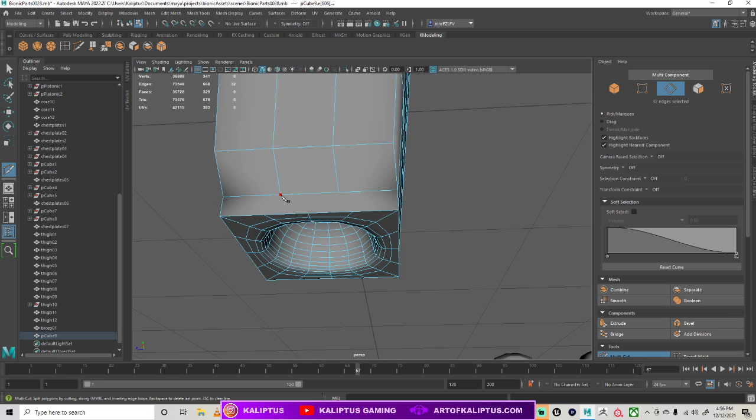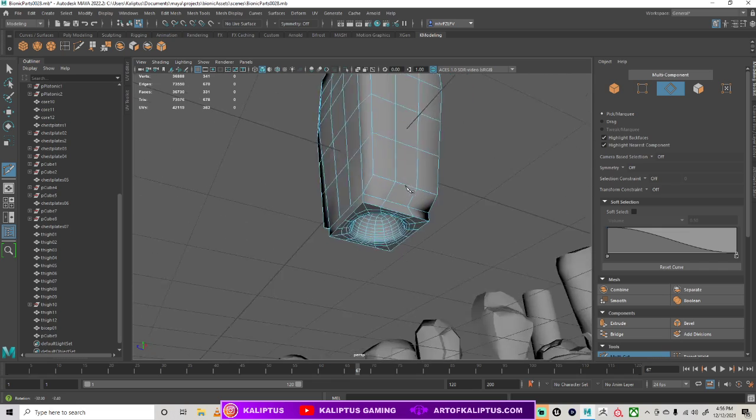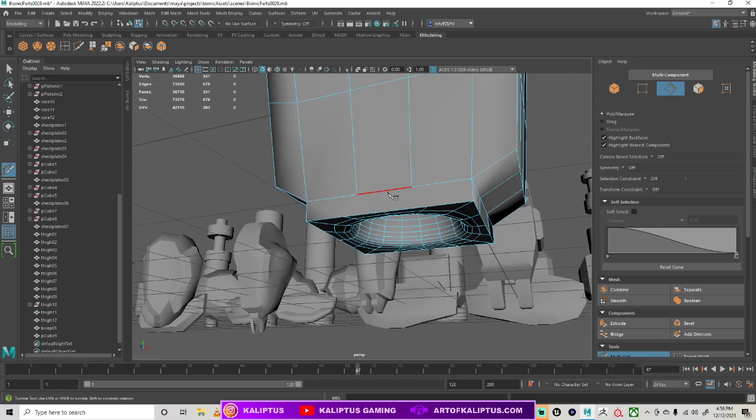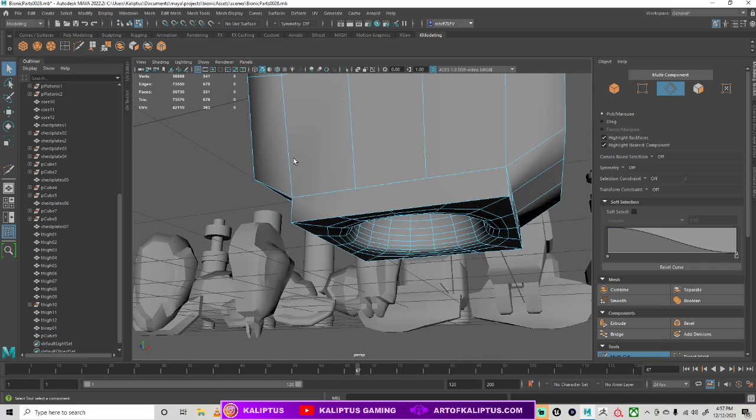I'm going with the multi-cut tool here. Just make some edges. I'm going to cut some edges into here. Click here, click there. And this way we keep a clean topology.